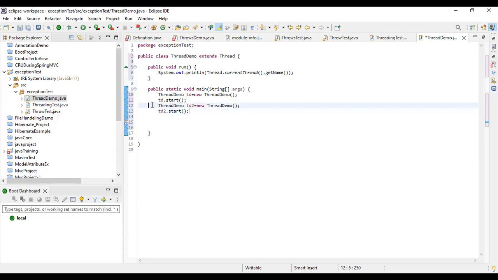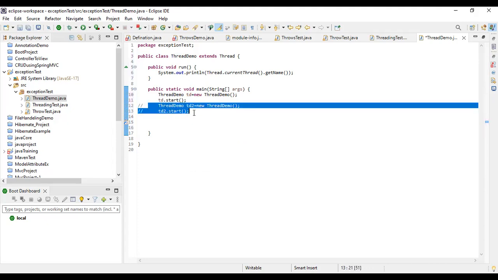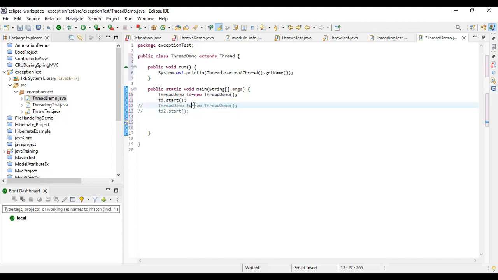But sir, the class name in the thread demo is the same for all of them. Actually, you create the same name. This is a reference variable, and it refers to an object. So it creates one object, and this object is referred to by this reference variable. If you create the same text td2, then these two variables indicate the same object, and the same object has the same properties, so it prints the same object.